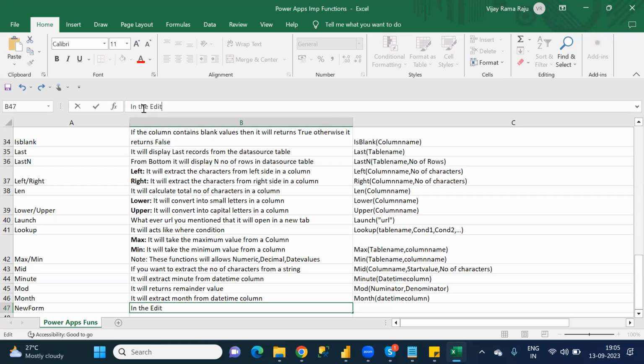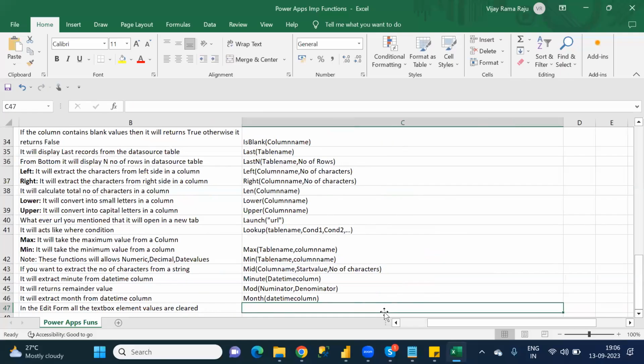In the edit form, all the text box elements' values are cleared. Understand?